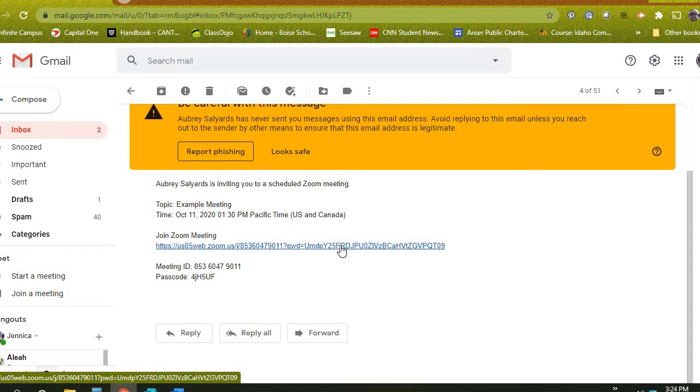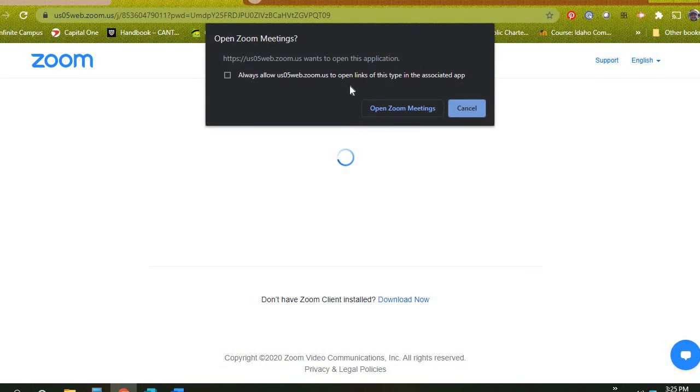Occasionally when you click on your link, depending on your device, sometimes it'll ask you to also send in a password, and if that's the case, you can just go back to this email and highlight the password and copy it and then paste it in the password field. You don't need to memorize it, or if it's easier for you, you can write it down on a piece of paper and type it in directly that way, but I like to copy and paste it while I'm on the screen in case I need it. I don't usually ever need it, but some people do.